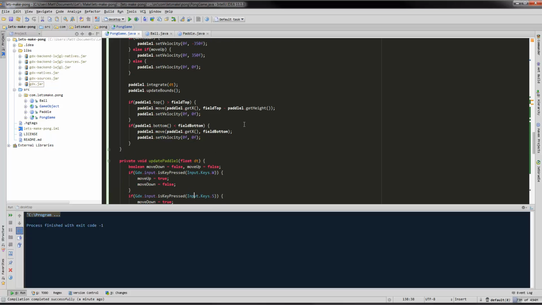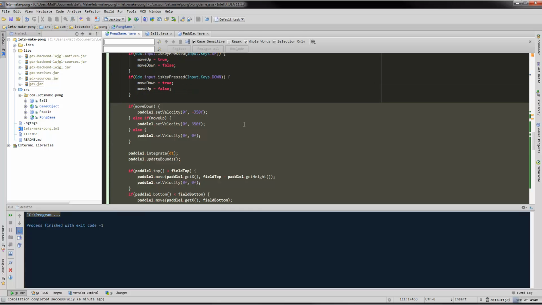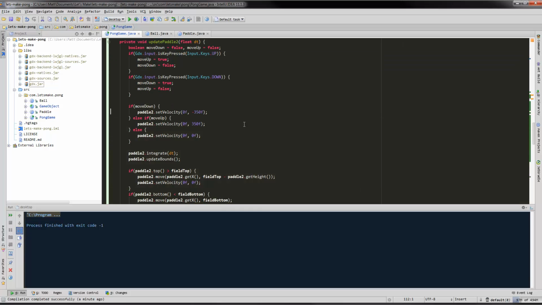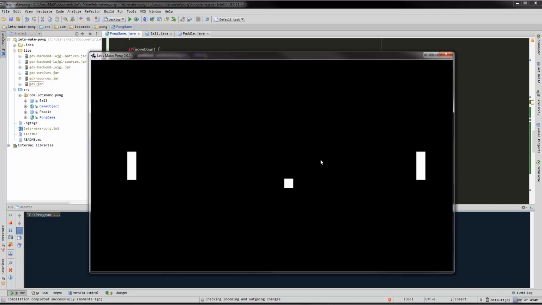And then we want to change all these paddle 1s to paddle 2. So we'll just select them and do a find and replace. So instead of paddle 1, we want paddle 2. Alright, let's test that. So now I'm using the up key, I'm using the down key. That moves our paddle 2. Paddle 1 moves. Both of them will move at the same time just fine, so we'll be able to play 2-player at our computer here. So that'll be great. And I think we'll go ahead and stop here.